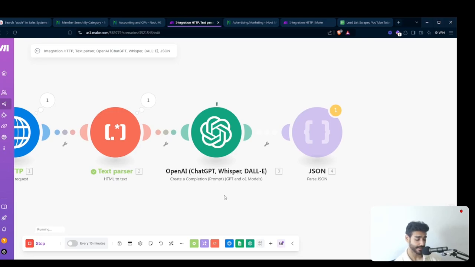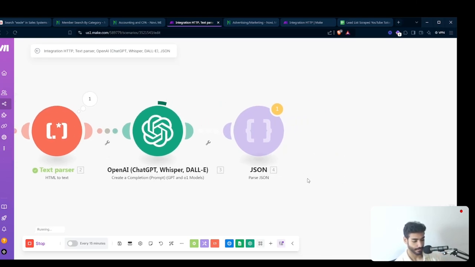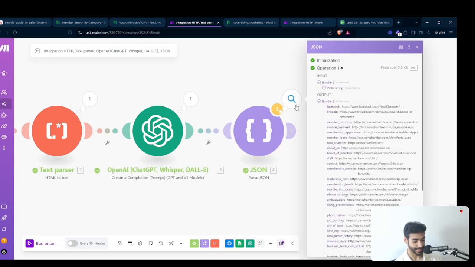And then let's see. So GPT-4 is working. I think it's going to work.